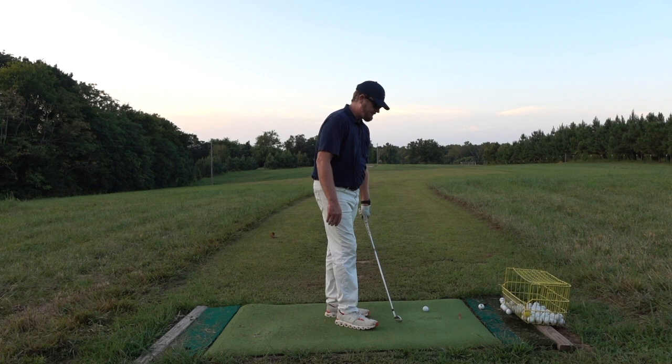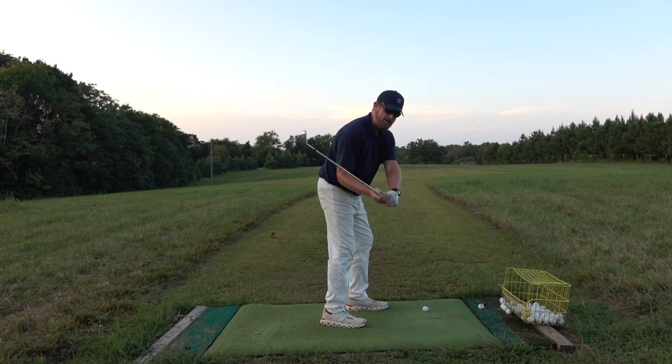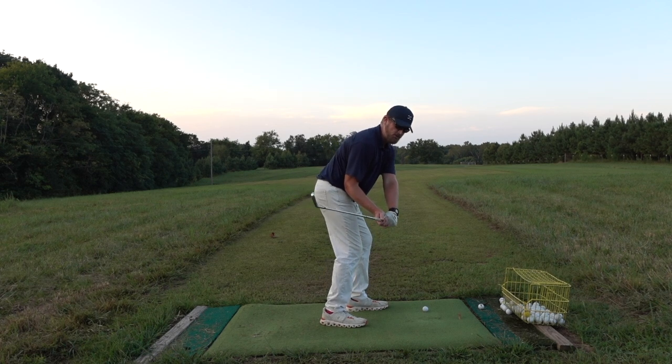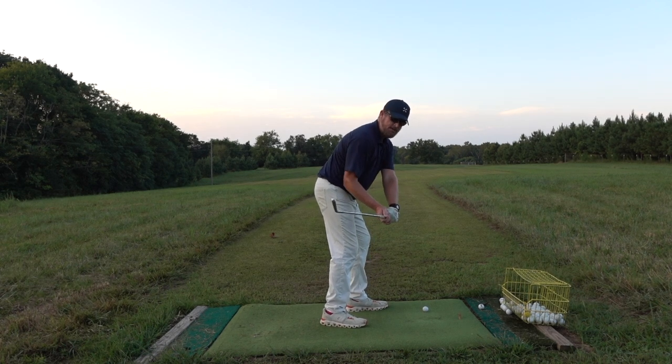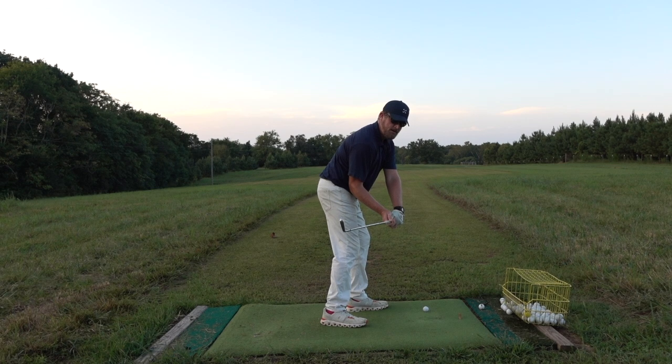So you see a lot of people, when they start working on getting the right arm on the body, say: my shoulders are square, I've got the pressure points, I still have a little left wrist cock left, my left knee is straightening, my left shoulder is going up.